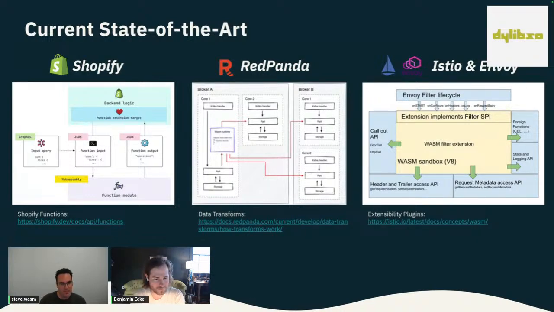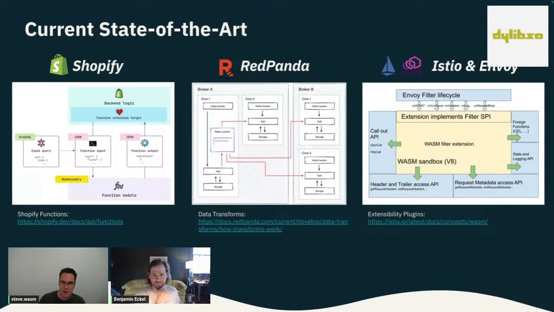So if you want to build an app in Shopify now, you're actually compiling code to WebAssembly and running it directly inside Shopify. Red Panda is a Kafka-compliant database streaming technology. They have a broker that runs a WebAssembly runtime inside that allows you to do transformations on data as it passes through the database. No longer do you have to connect to the database, take data out, make a transformation inside some subsystem, push the data back in, and let it flow through the database. It all happens directly inline inside of Red Panda.